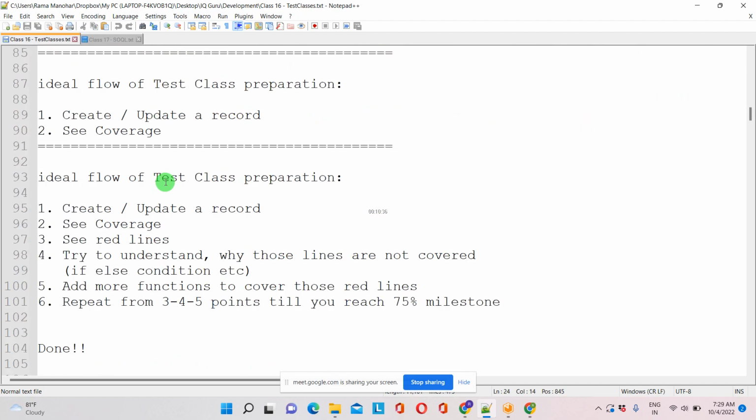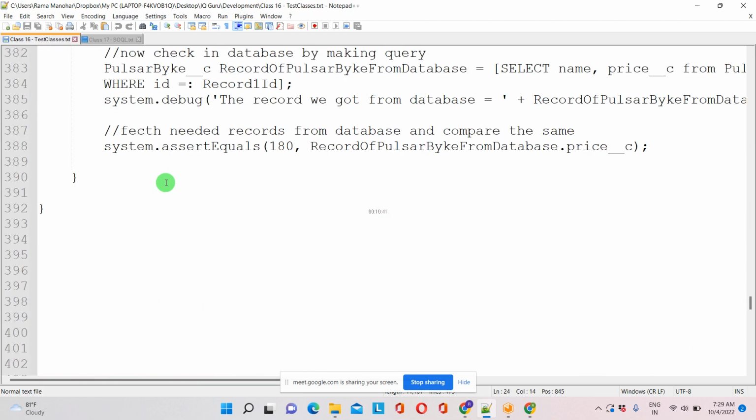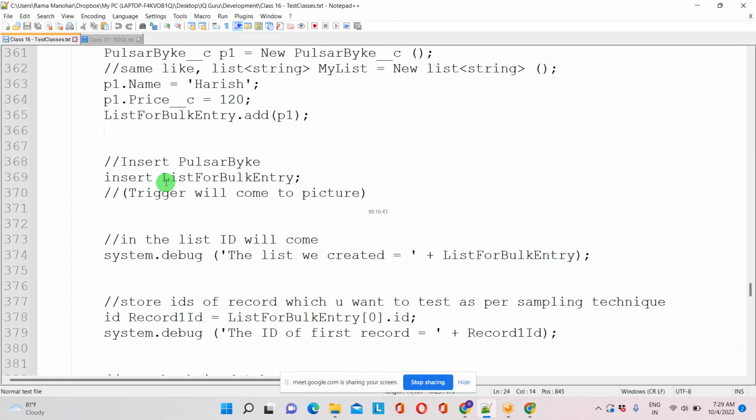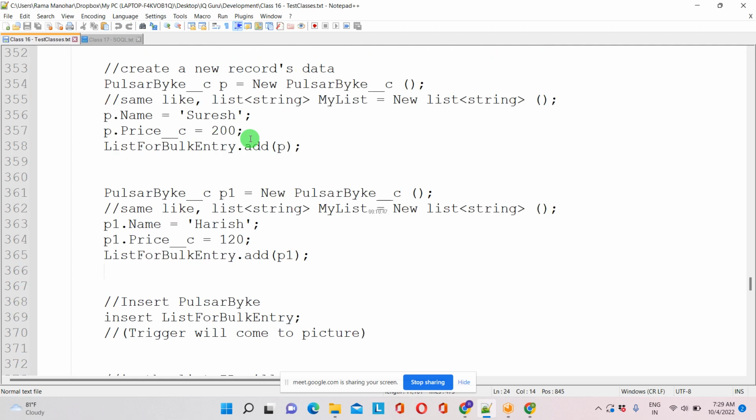But the same thing here, we are not using it. Once we complete the two records, we are not using a DML statement. Why? Any idea? Okay, let me explain in a simple way.